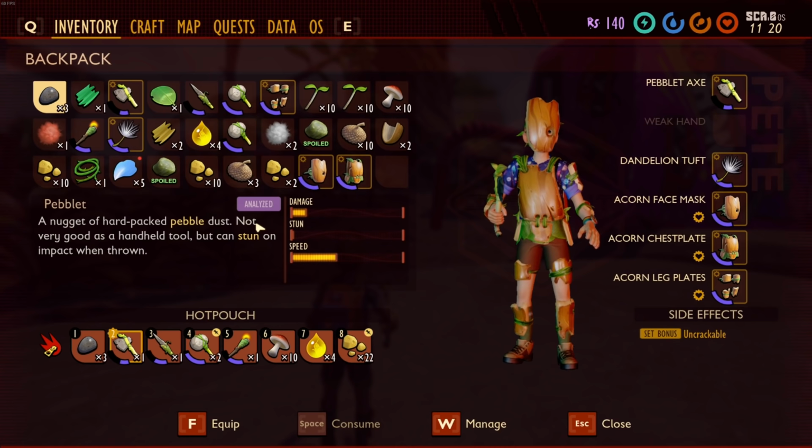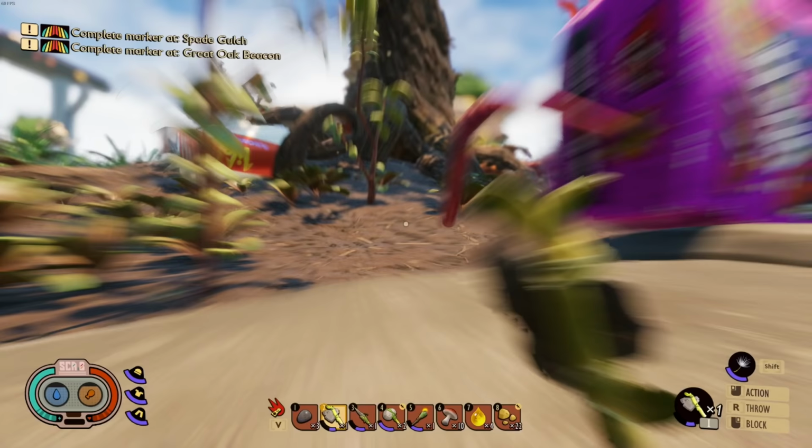That's not sap. Darn it. This guy is bad. Let's go ahead and trash that. And let's see what else we have in here. Okay, we should be able to get stuff. So I need sap and more acorns.